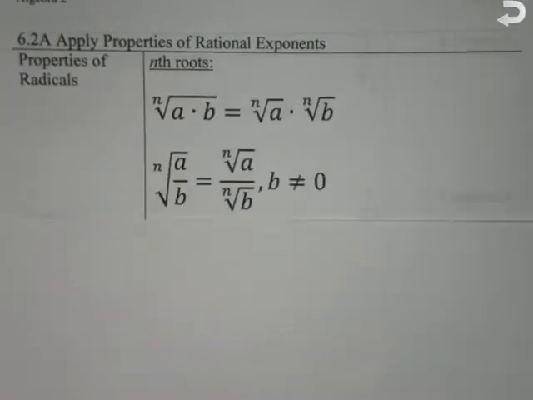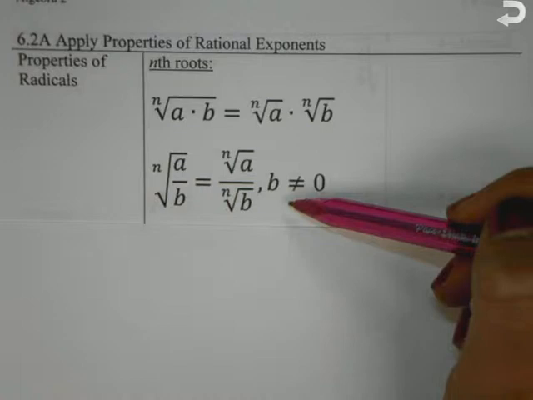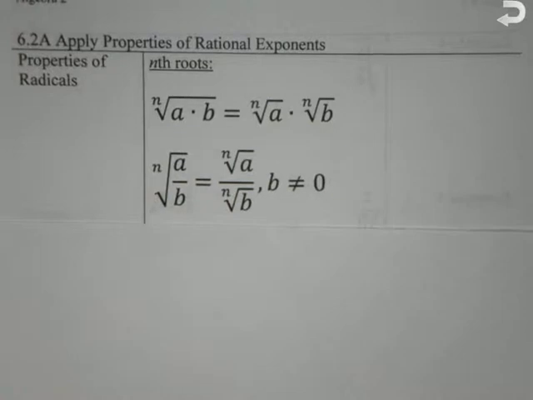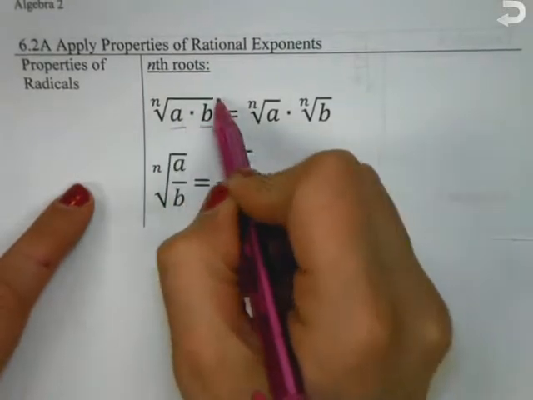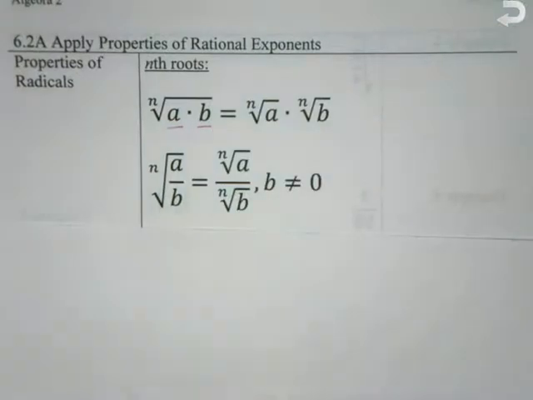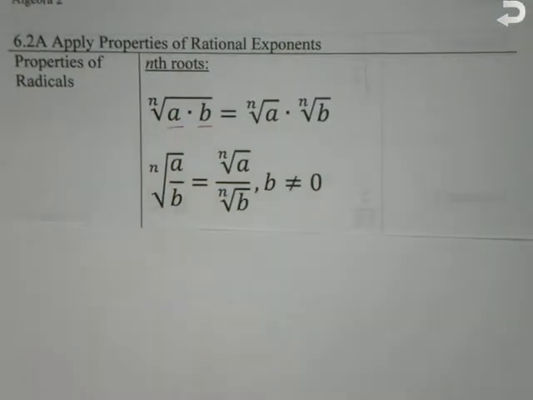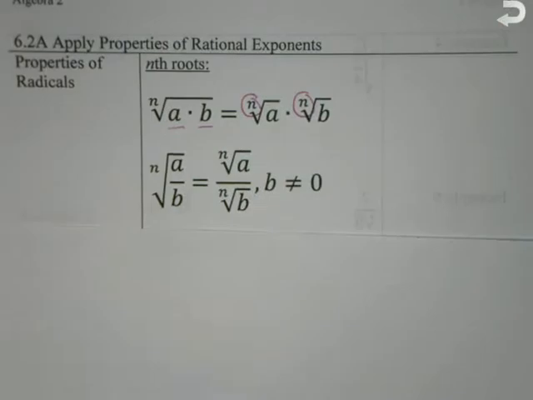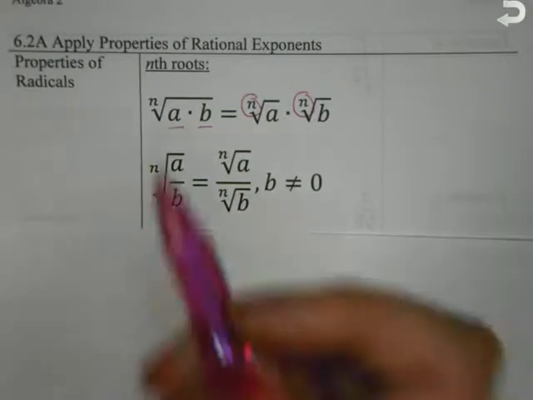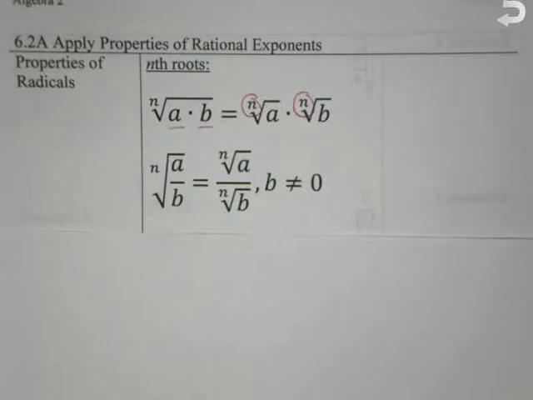And both of these, we have a multiplication and a division property. Both of them are things that we've been using before, but with square roots. So now we're just applying them to general nth roots. So if we have two numbers inside the root being multiplied, we can break that up. And it also works the opposite way. If our index is the same, we can multiply those two roots together. Okay? And it would all end up underneath the radical.